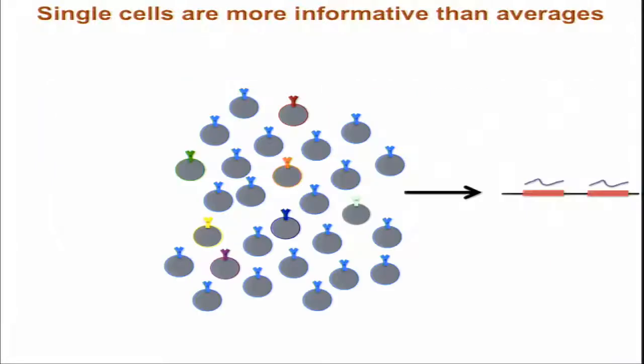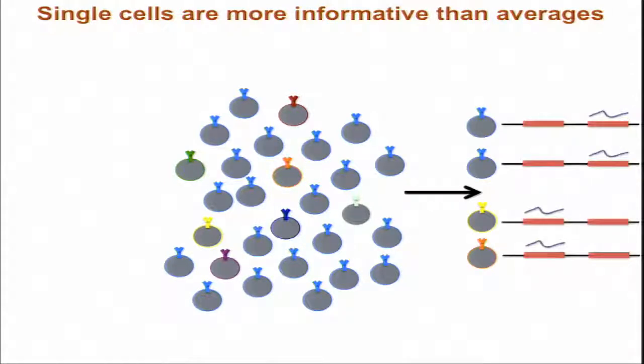To take this back to the T cells then, you can imagine if we take all of these T cells and look at the gene expression, maybe we have these two genes expressed. But what if it is that the blue ones are expressing this gene on the right, these other ones are expressing the gene on the left, and so, in fact, the average is that both are expressed. And so we apply this single-cell RNA sequencing. These next two slides are more data, so if you don't understand it, it's not much lost.